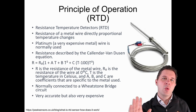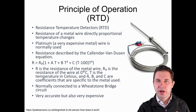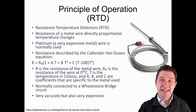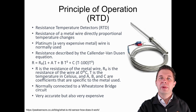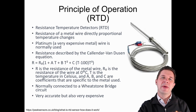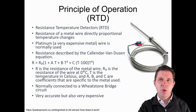We have the resistance equation specified for these RTDs, which is a function of the resistance of the metal wire at 0 degrees or at a certain set point, the temperature that RTD is experiencing, and we have some coefficients associated with it as well, which are specific to the RTD that we're using, and we can get from the data sheet of that RTD. Now, normally when we're measuring small changes in resistance like this, we use a Wheatstone bridge. We've previously talked about Wheatstone bridges. And so we connect it up to a Wheatstone bridge. We can get very accurate determinations of temperature, but also quite expensive ones.